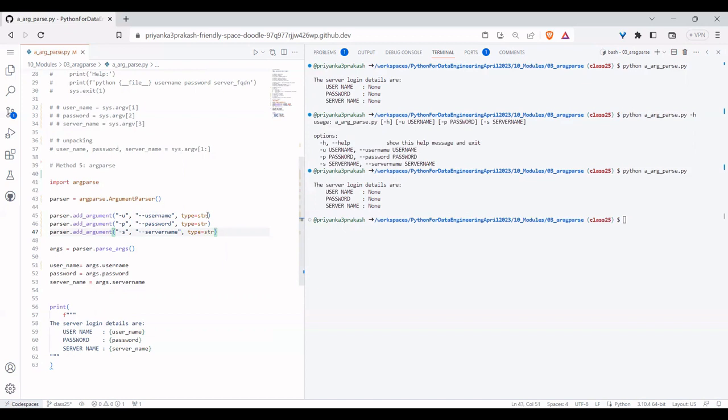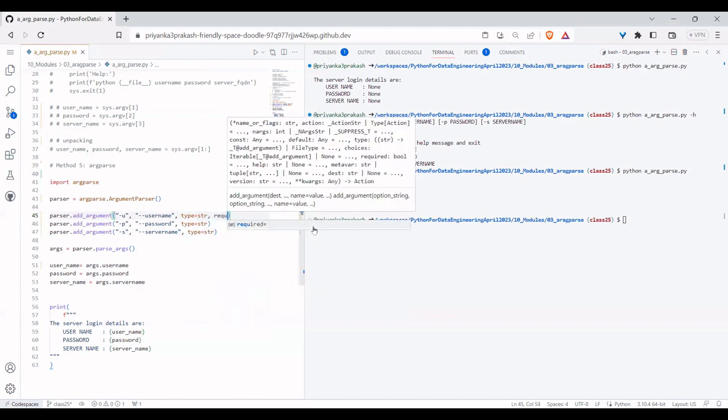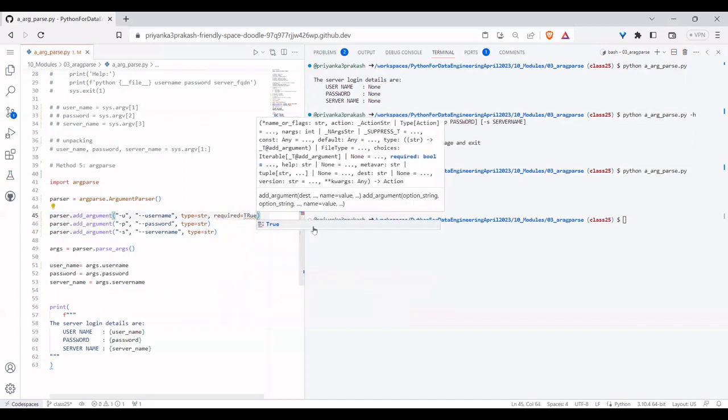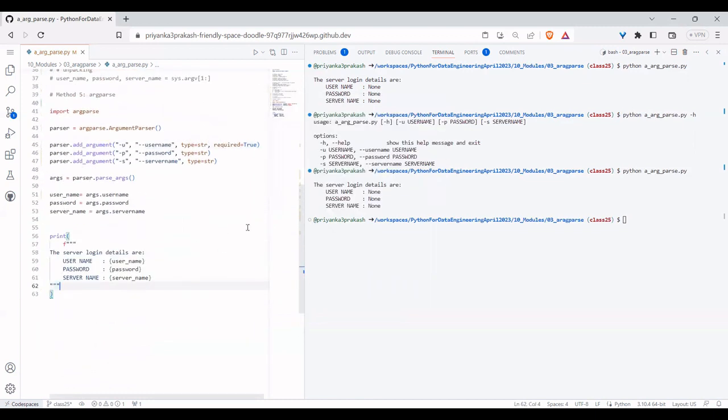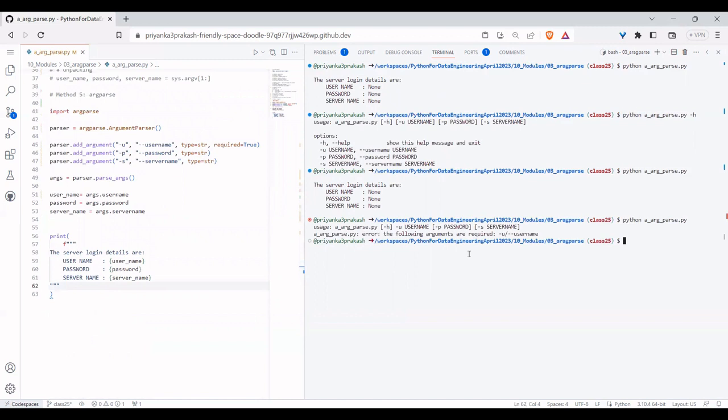At the same time, if I mention one of them as required, required is equal to true, it means no matter what you do, this argument is mandatory. If you don't pass it, it will not allow it. It didn't break the code. It only gave you help that, hey, error, the following argument is mandatory.